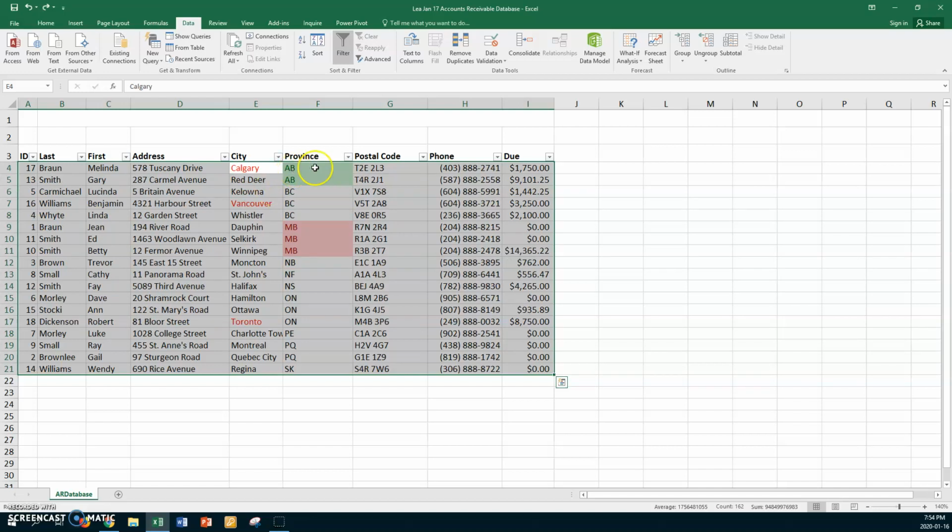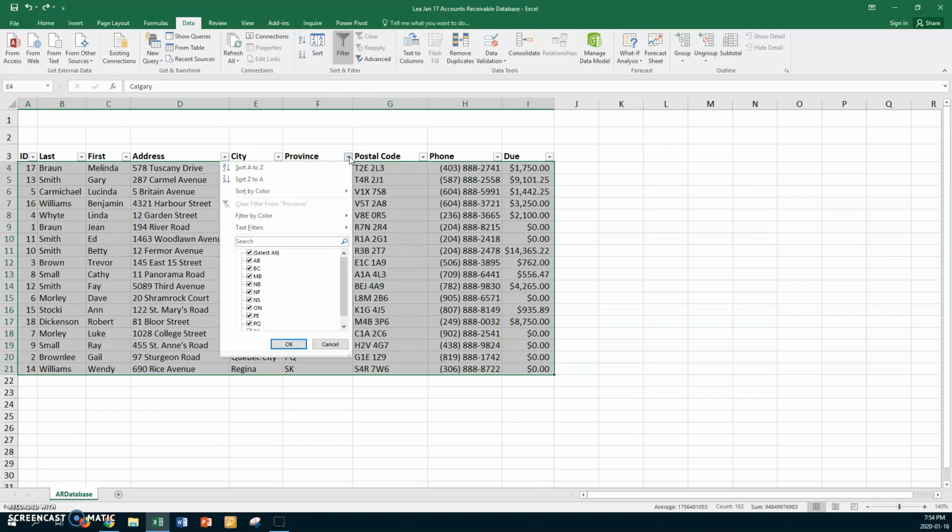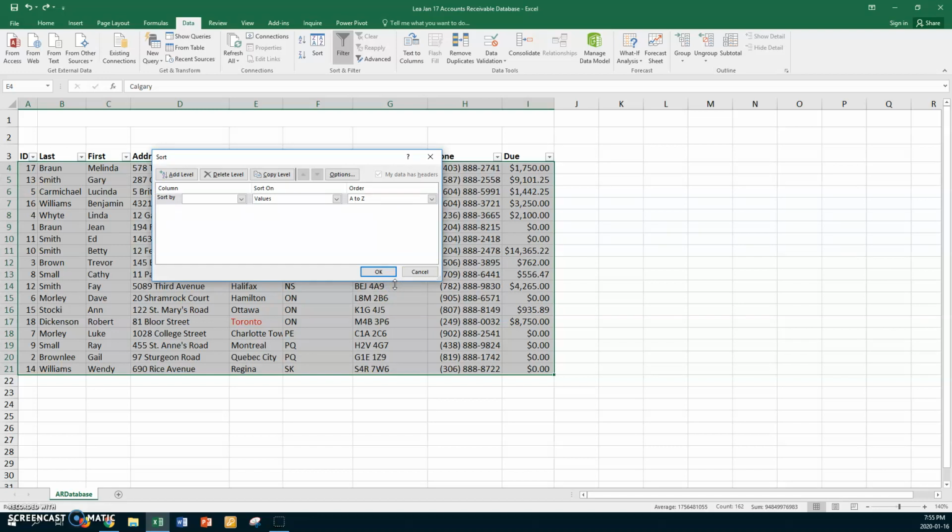All right, so now go to the filter to province, click on the drop down, and we're going to sort by color, okay? So go to sort by color. And this time, you're going to go to a custom sort, okay? So now, in the first one, it says sort by what? Okay, so click on your drop down. You want to sort by province. And now, sort on. We could sort on values, but we can sort on cell color and font color. Okay, so we want to sort on cell color. So choose cell color. And the cell color we want to choose is I want to put the red on top. So choose red. And here you have the choice of on top or on the bottom. I want the red on top.